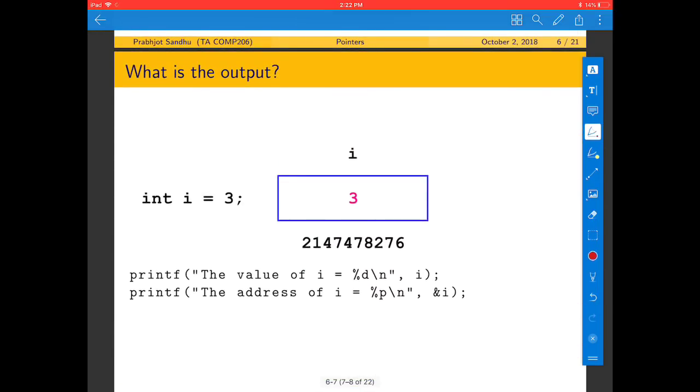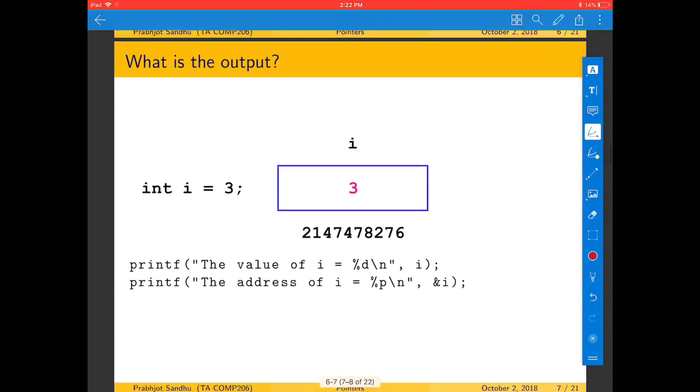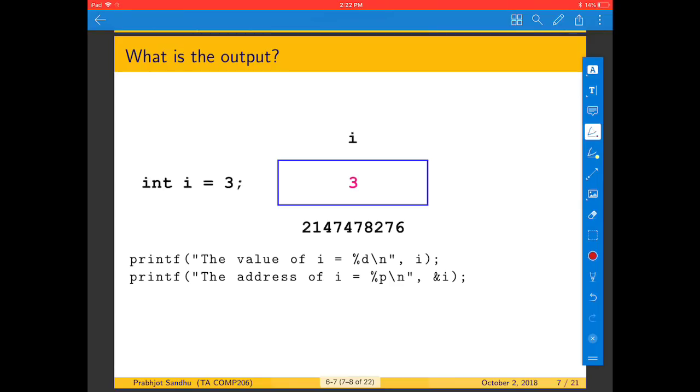So we can look at sort of our whole picture here. Int i equals 3, right? The value 3, the address is this longer integer number, okay? And those things would print 3 and 2147 and so on as the two values that would end up printing on the terminal. You could try this kind of code for yourself. It's a good idea to put this in a main function, run it, make sure you get the same answer, right? And then that's just the beginning, so it's not very interesting or useful yet.